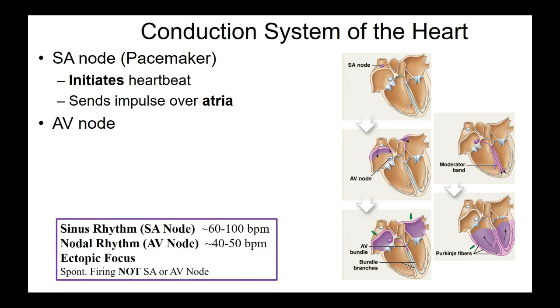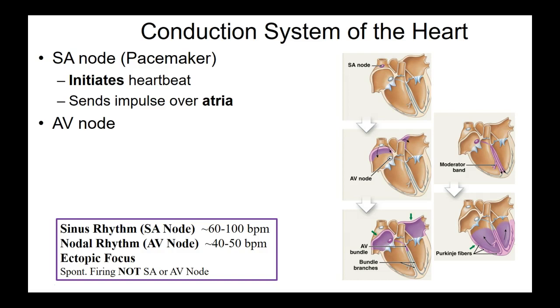Okay? So in order to make sure that the blood gets squeezed into the ventricles, there's a bit of a pause before the ventricles contract. We squeeze the atria, and there's a pause in the electrical impulse to allow the ventricles to fill with blood before they contract. That pause happens there at the AV node. Okay? So the AV node then sends that electrical impulse, after the pause, through the interventricular septum, and then it branches into surrounding cardiac muscle tissue to stimulate the ventricles to contract.